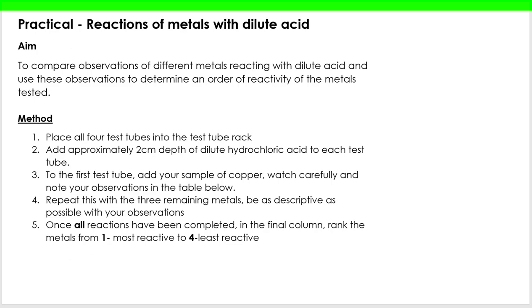Now, in terms of practicals that you've already seen, you will be familiar with lithium, sodium, potassium reacting with water. But we also know that there are lots of metals that don't react with water. And this practical that you've possibly carried out allows you to instead react some metals with acid so that we can see if there is any difference in their level of reactivity. Because by using the observations that we make here, we can start to determine an order of reactivity and start to build a reactivity series.